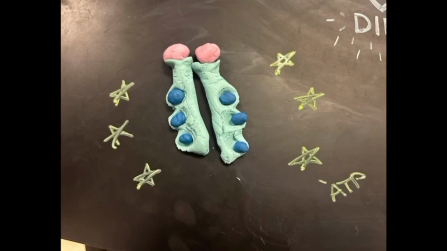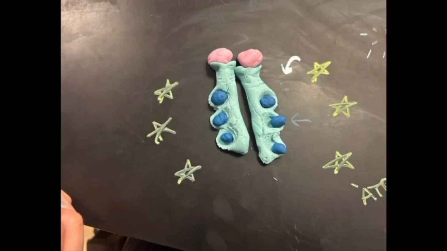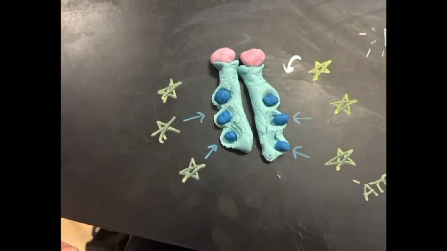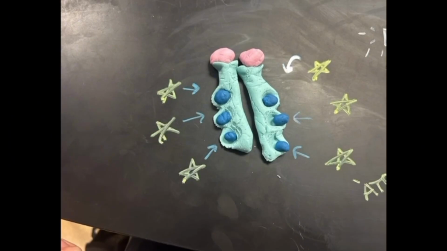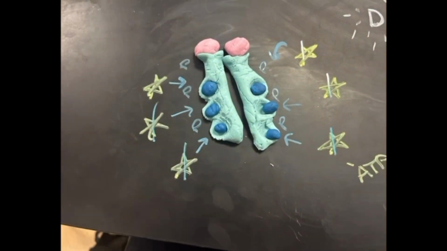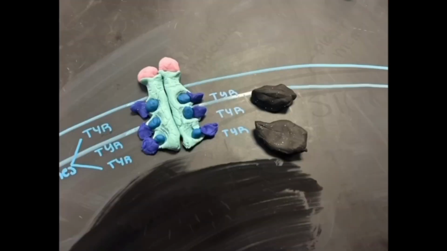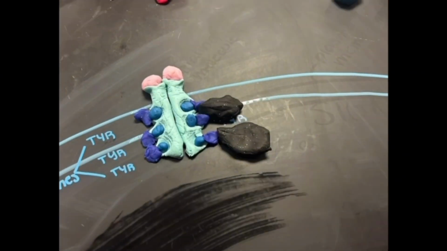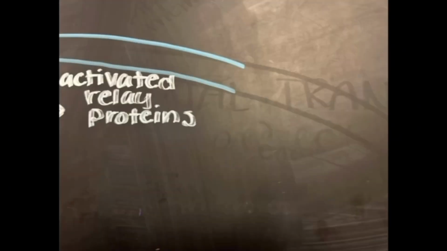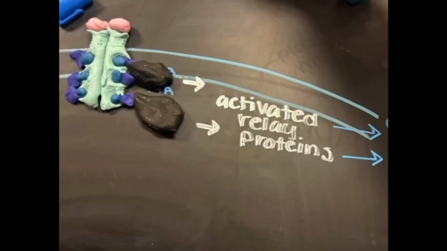Then, we will add 6 ATP, 1 ATP for each of the tyrosines. This puts a phosphate group on each of the tyrosines and leaves us with 6 ADP. This process is called autophosphorylation. This is when the dimerized receptors phosphorylate each other on specific tyrosine residues in their intracellular domains. This will cause the recruitment of signaling proteins, where phosphorylated tyrosine residues serve as docking sites for various signaling proteins such as adapter proteins and enzymes. Then they will be activated, which will cause a cellular response.